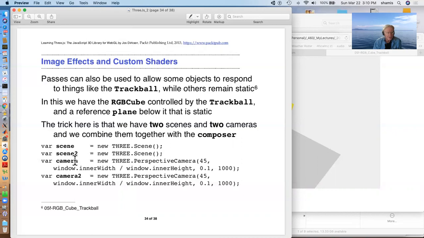I'm going to have the first camera that's a perspective camera, field of view of 45, aspect ratio, near and far clipping plane, and I'm going to have an identical camera 2, also perspective, also same aspect ratio, also same near and far clipping plane.